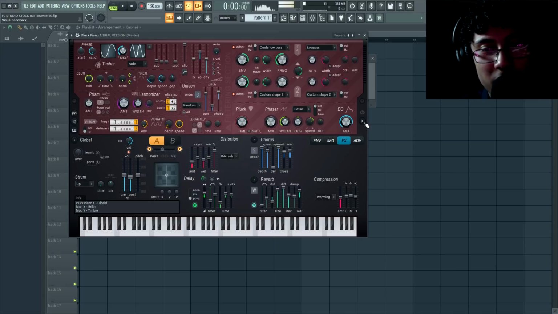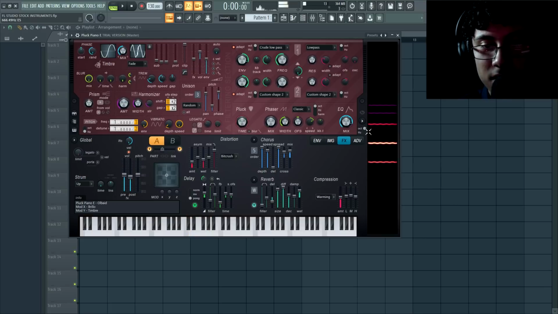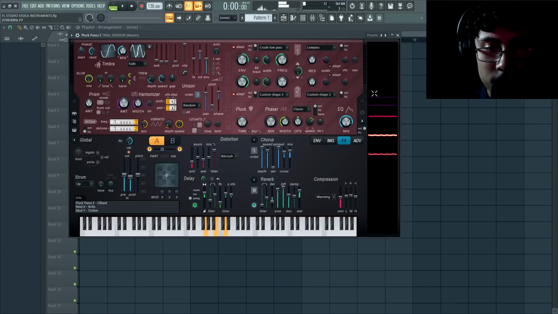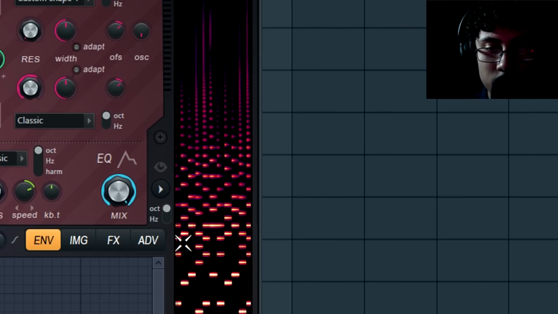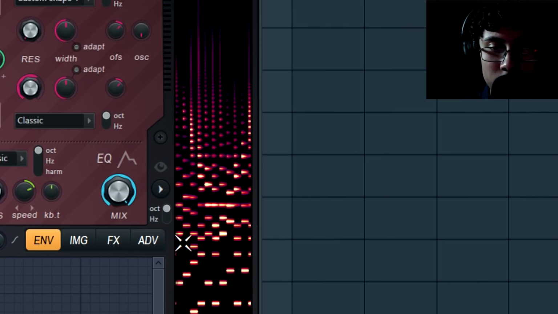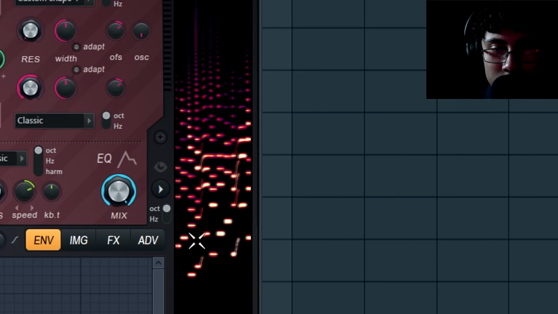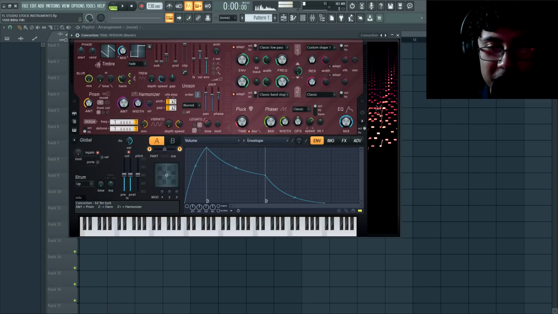And another secret I love about Harmor is the visual aspect. If we click this menu to the right, you can visually see the sounds that you're creating based on the harmonics. So if we're having a higher note, we're going to be somewhere around up here. But lower notes, we're going to be lower. Let's try it with a different preset. And see how you can even see the pitch bend when the line curves.